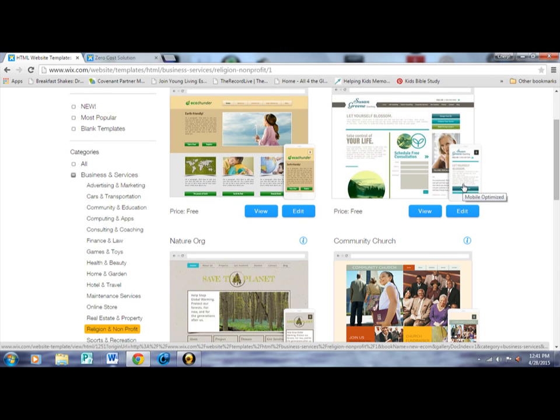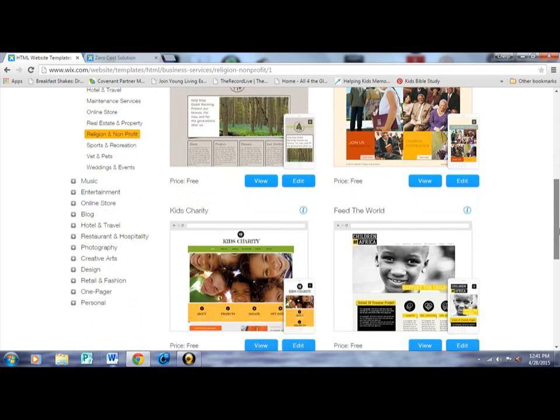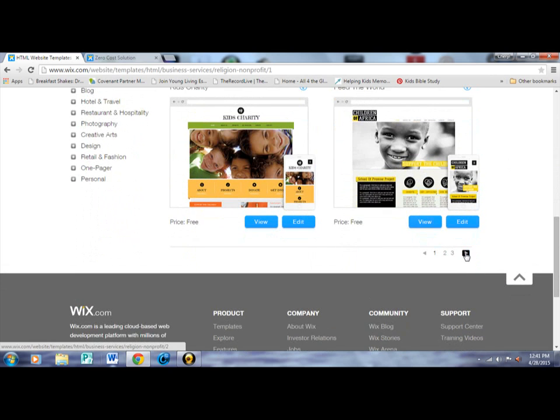But as far as the template and the work which Wix does for you, as you are creating, this is being created at the same time. So let's choose one to work with.